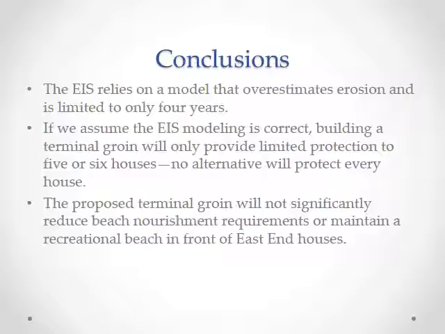And the reason they're always wrong is because when they model what's going to happen, they take every possible scenario they can think of, put it in, run it, and come out with what they think will happen. And as soon as that groin is built, some storm is going to come that was never modeled because they can't predict the future. And something is going to happen, and they will say, well, we couldn't predict that. And you can see that everywhere.